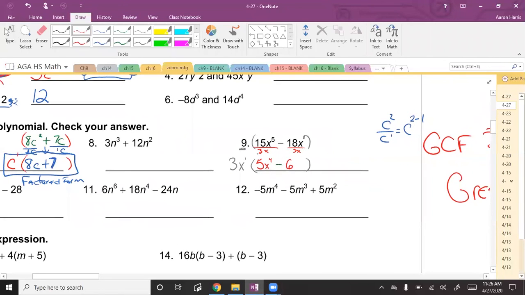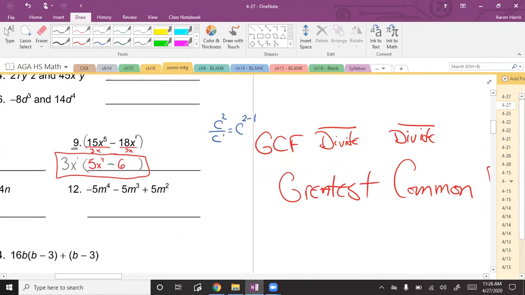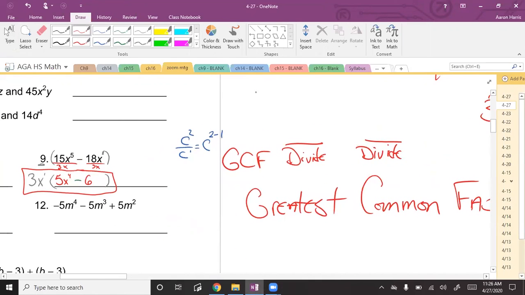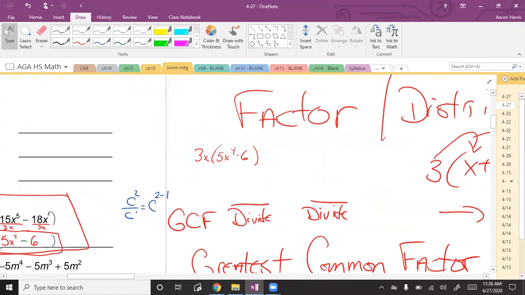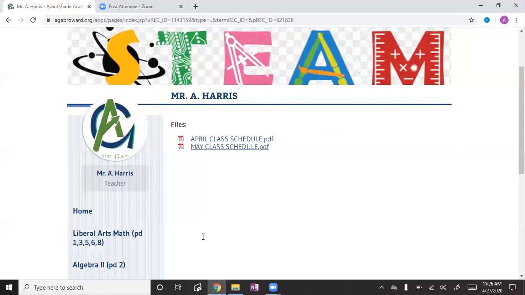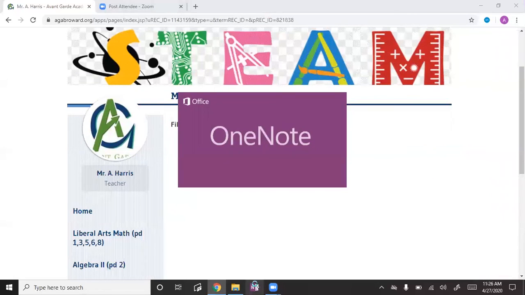So this is the factor form. Now you're probably asking me, what in the world? Why are we doing these things? Let's just prove that we actually found the factor form of that. So let's put 3x, 5x to the 4th, minus 6. And let's say you didn't see all of this, and I just gave you this. You would naturally just say, okay, I'm going to distribute.